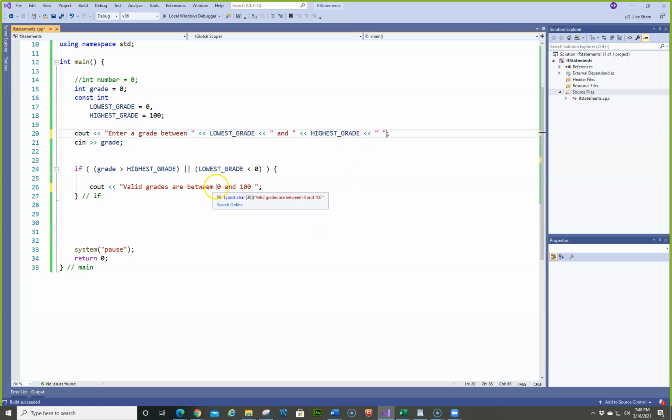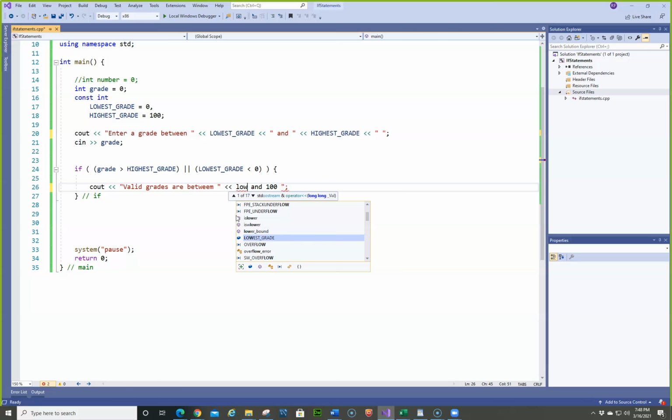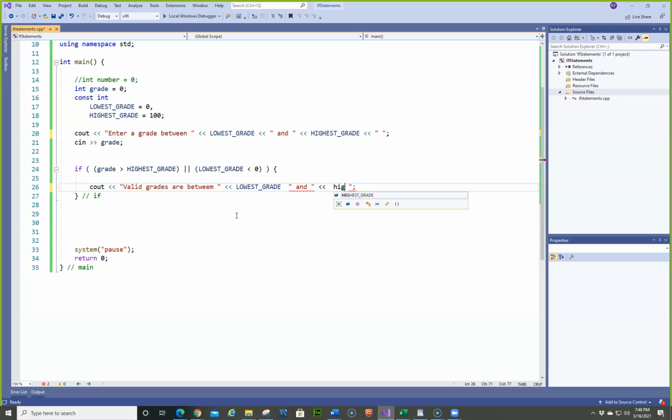So now we can do valid grades are between... Oh, I'm missing this here. It's so mean that it didn't put it in for me.